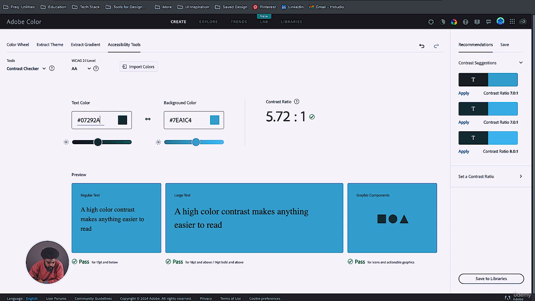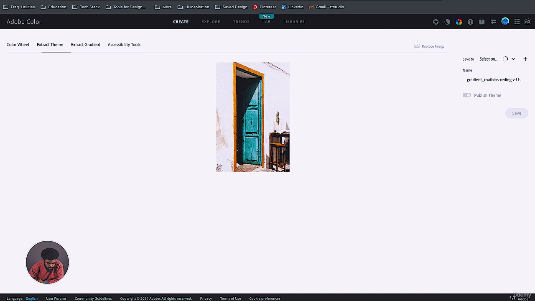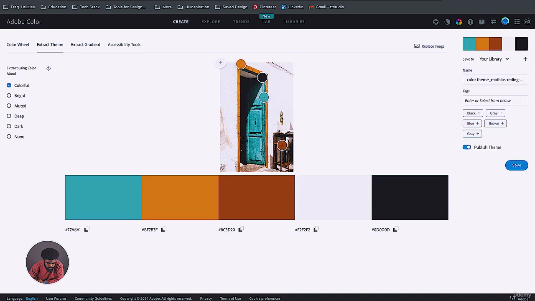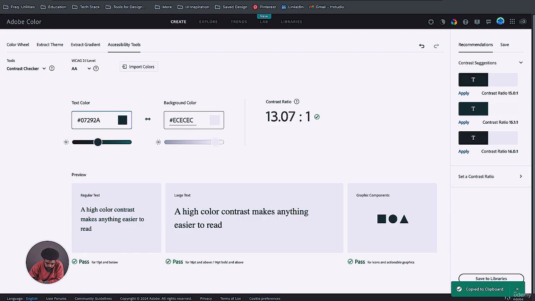Let's go back to our extract theme and pick this color. Let's change it a little bit. Let's copy this and move back to our accessibility tool and paste that as our background color. Now, you can see what it would look like if you had text on a background at this point.